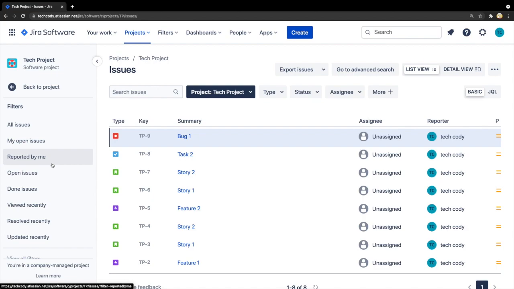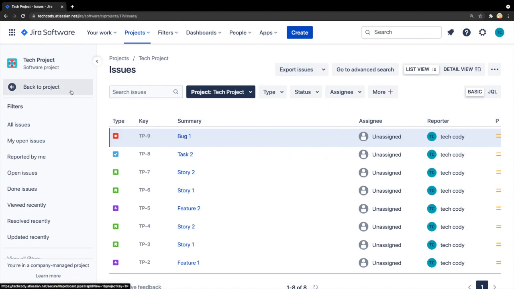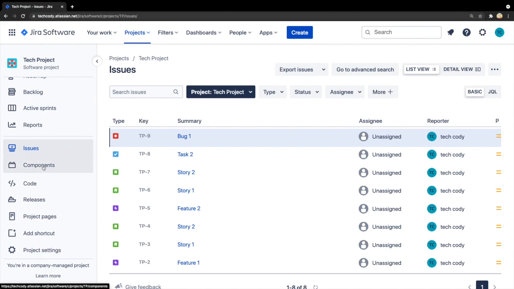In case you want to generate data, or create a report, like in 6 months how many tickets we have completed, how much effort we have put in, all these things you can generate from here itself, and then perform the data related activity on your Excel file or somewhere. For that purpose, the option is available that you can export the issues. So this is the option, and these are the list of formats, and definitely I'll be covering each of these sections in detail. Moving to the next part, which is the components.